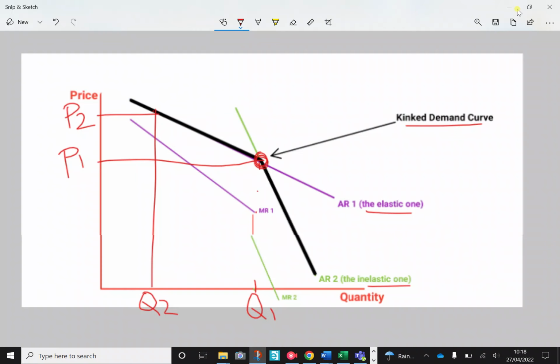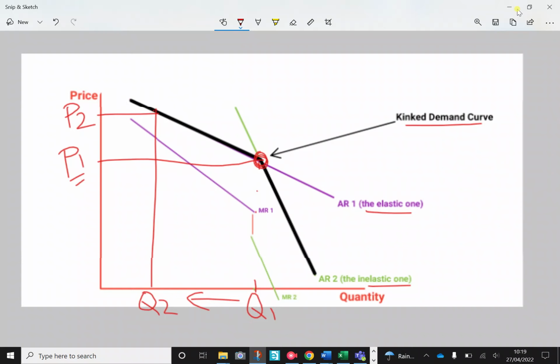Okay, now the reason for that is that the goods in oligopoly are pretty similar. So if one firm puts their prices up, you're just going to buy the products of another firm. So it could be insurance, or it could be cars, for example, where if the Toyota Yaris is suddenly now much more expensive, even though you previously thought the Toyota Yaris is the best one, you don't really think that. You know that the Ford Fiesta is practically the same car. It's the same size and the same engine size, and it's got the same features. So if Toyota put their price up, lots less people will buy Toyotas.